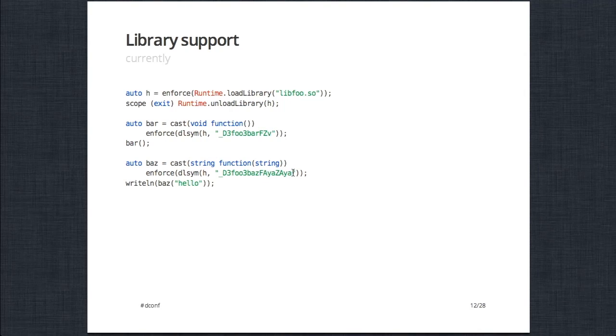And then the third problem is that you actually have to cast the functions to the function pointer type, and there's a redundancy here. You cast the function string, and at the same time you have to encode the type here, because the mangling already contains the type, there's no coupling between these two. And that's very, very unpleasant.